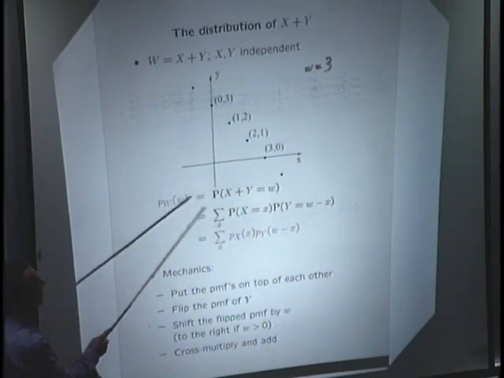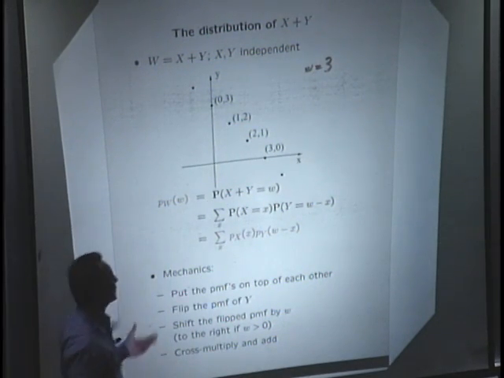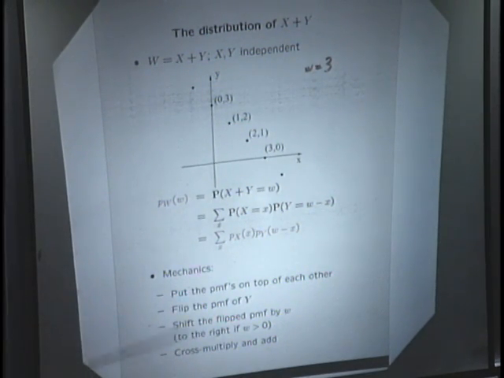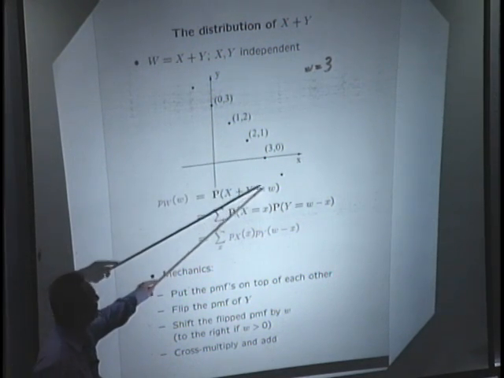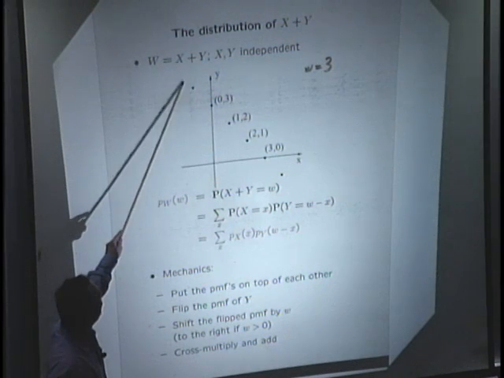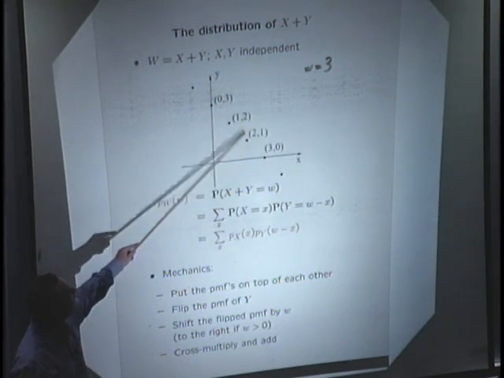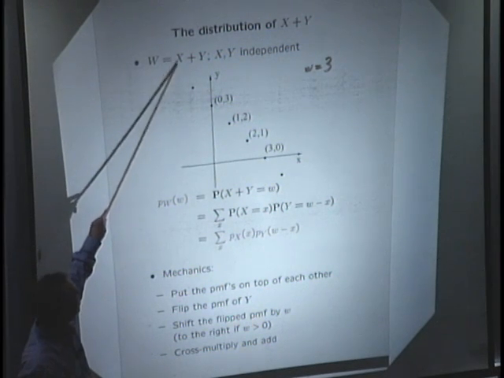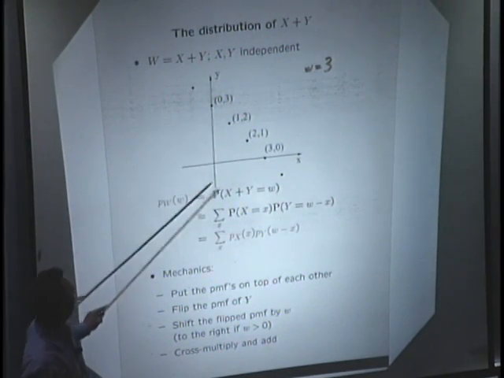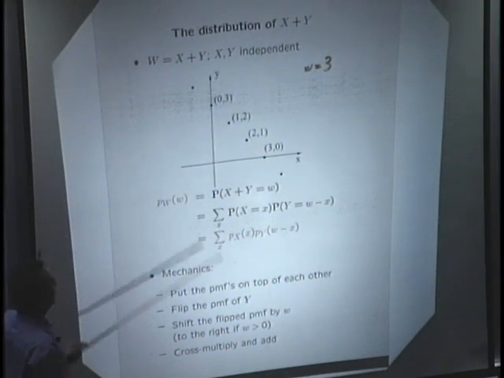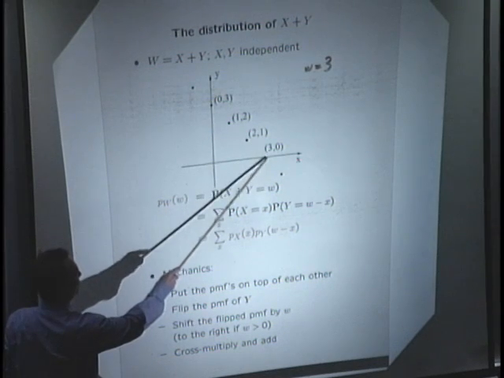Let's say we want to find the probability that the sum of X and Y is equal to a particular number. To illustrate this, let's take that number to be equal to 3. What's the probability that the sum of the two random variables is equal to 3? To find it, you consider all possible ways that you can get a sum of 3. The different ways are the points in this picture, and they correspond to a line that goes this way. So the probability that the sum is equal to a certain number is the sum of the probabilities of all those points.